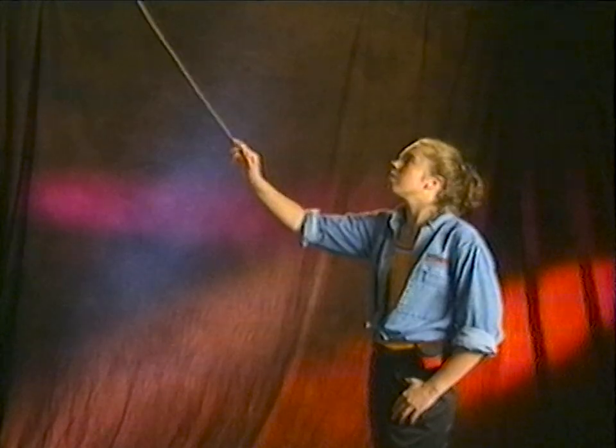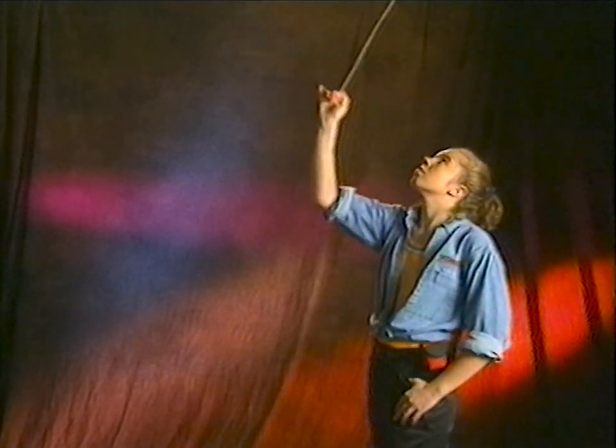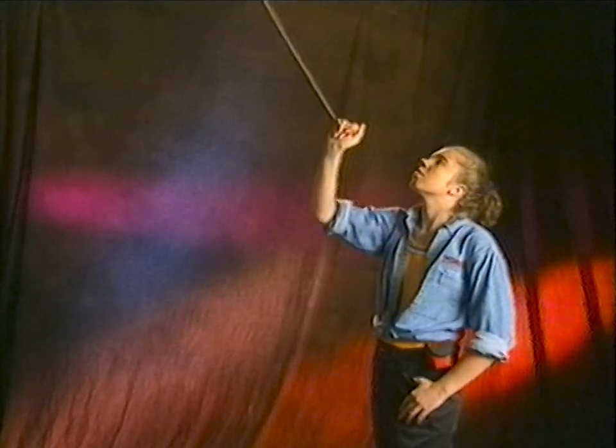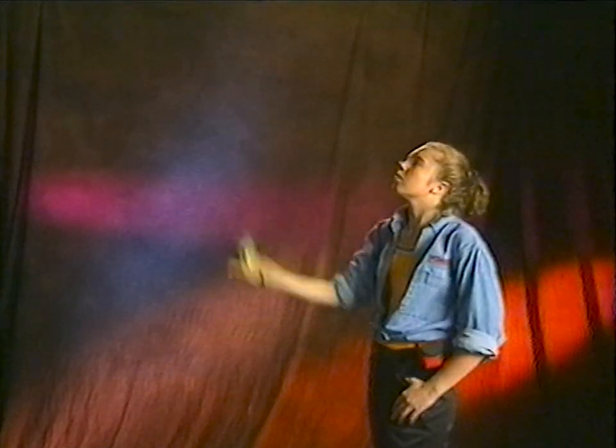Shoot the moon begins with a forward pass aimed slightly upward. As the yo-yo returns, do not catch it. Instead, bend your fingers in and flick your wrist around and send the yo-yo straight up into the air above your head. Then, as the yo-yo returns, flip it back out in front of you. As it returns to your hand, you have two choices. You can catch the yo-yo, or you can flip your wrist again as you did before and send the yo-yo back up directly over your head.